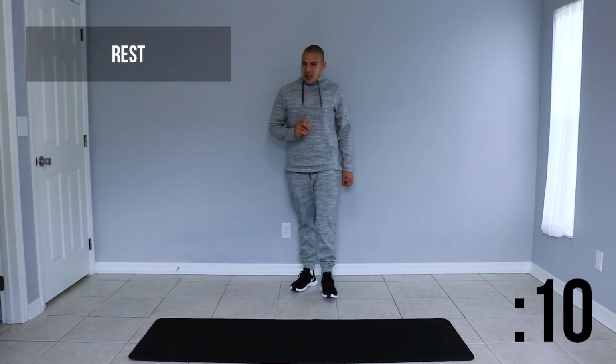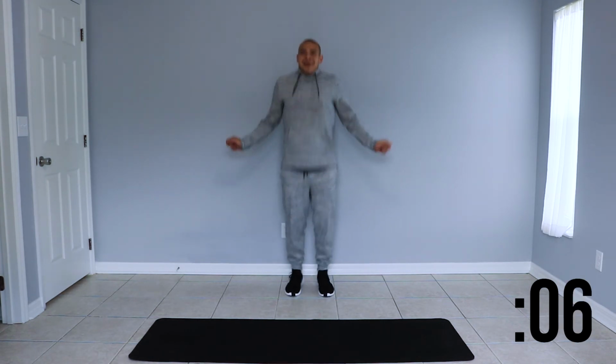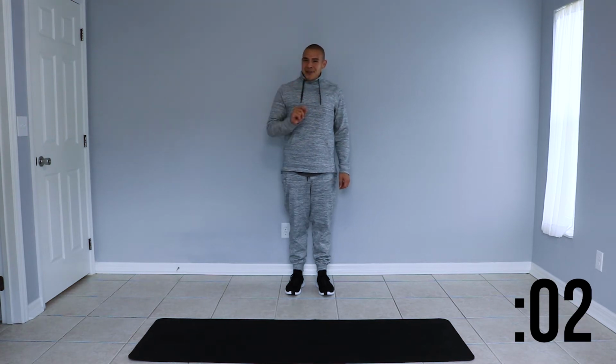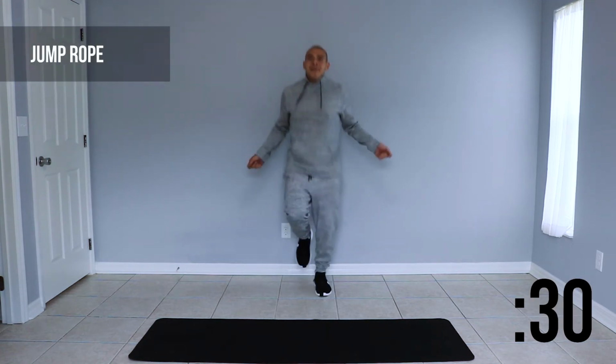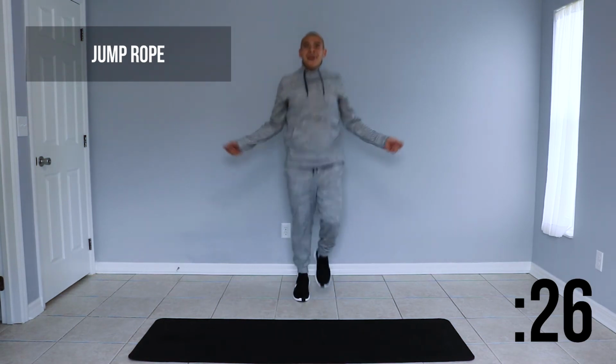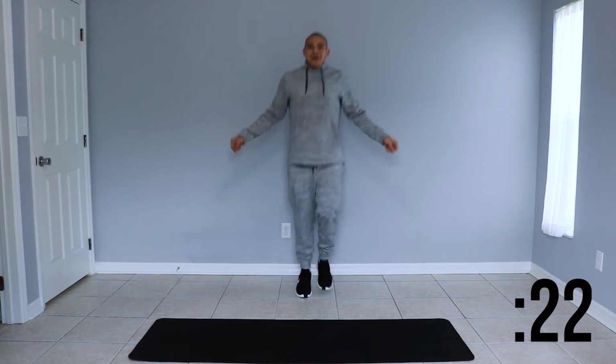Our next move is going to be jump rope. An imaginary jump rope. Nice light skip on our feet. We're getting ready to start in 3, 2, 1. Here we go. We're jumping in place. Nice and light movement. We're moving those wrists.